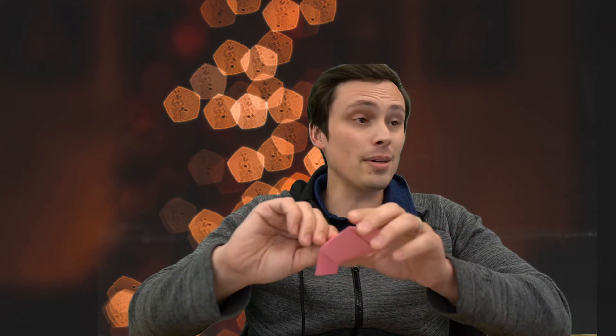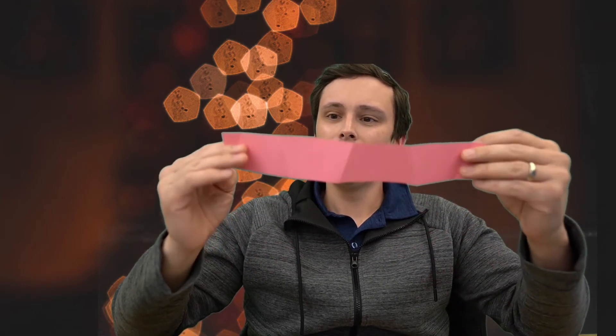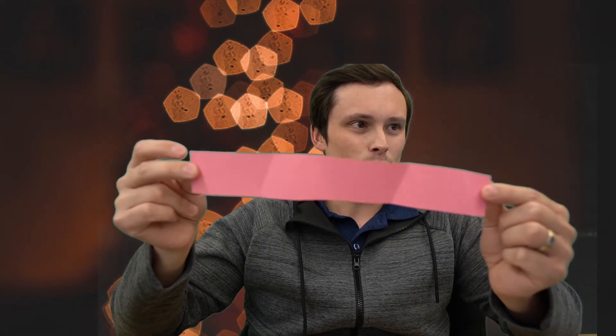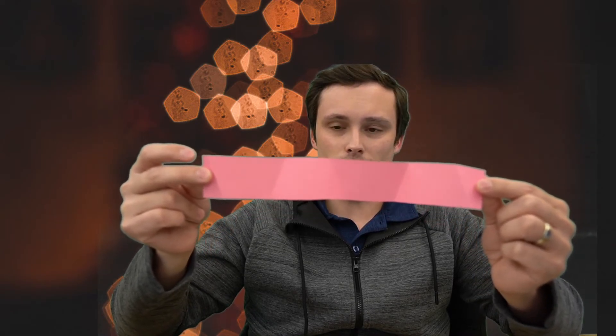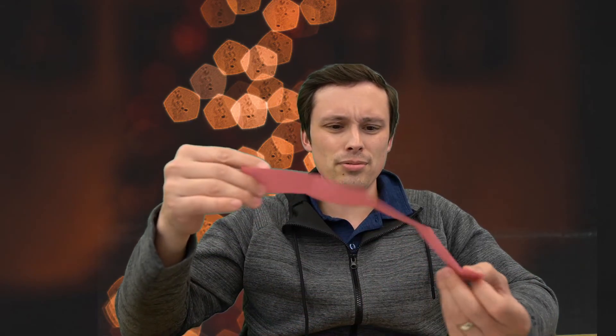That these lengths have to be equal? I have thought about that a little bit, and I'm not quite sure I can fully explain it yet, although I did notice when I unrolled this that I get some what look like congruent trapezoids. I'm wondering if there's some way to argue that. If you've got some ideas on that, throw them down in the comments section and we can talk about it — I'm interested in a proof of that.